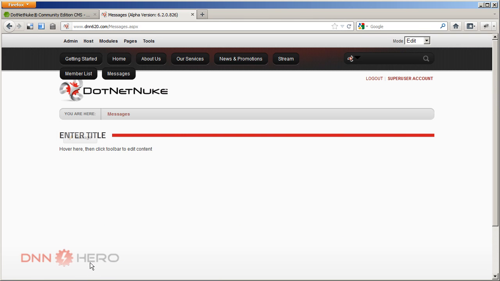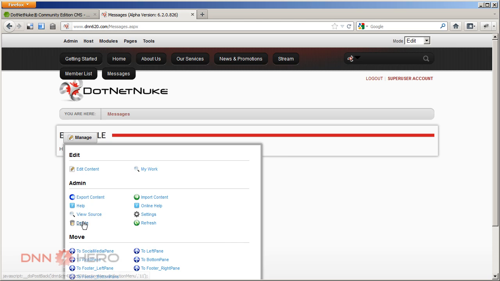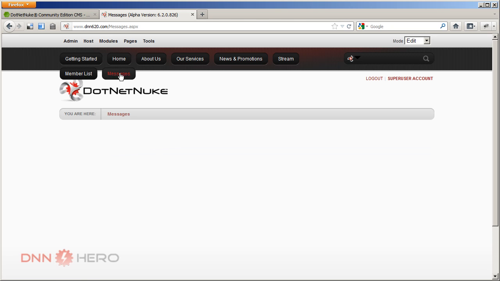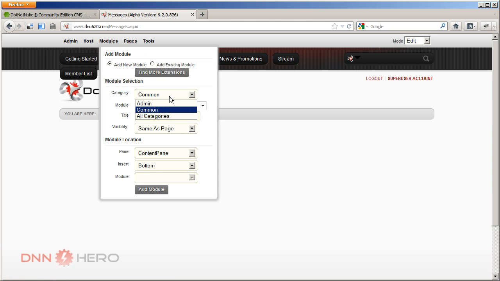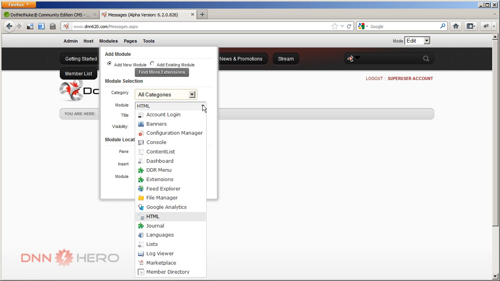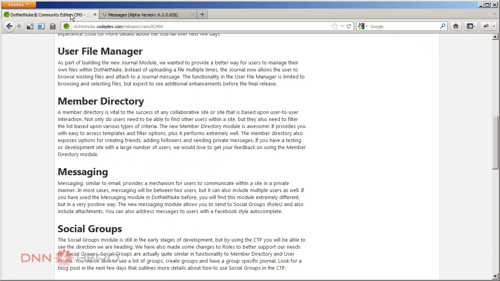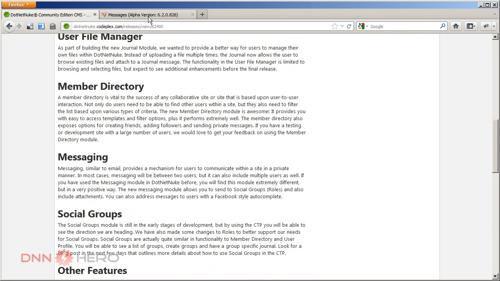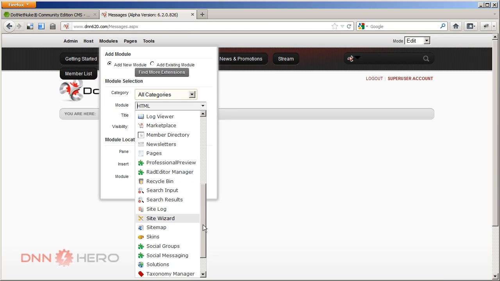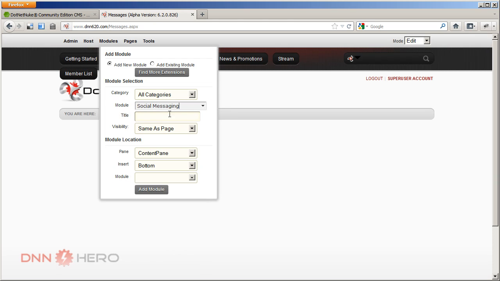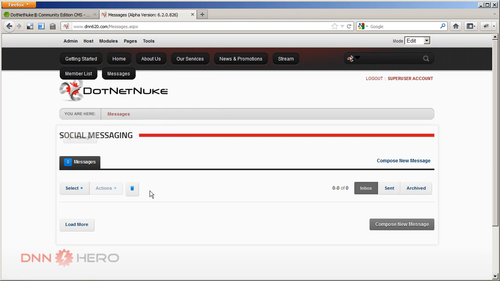Okay, so now we have another page with messages. I'm just going to delete the default text that comes. I'm going to go to modules again, all categories, and now we're going to look for, is that social messaging? Let me just confirm. It's called messaging here, but I think it is the social messaging. Let's add this module. Now, you can see the inbox, you can see sent, you can see archived messages.